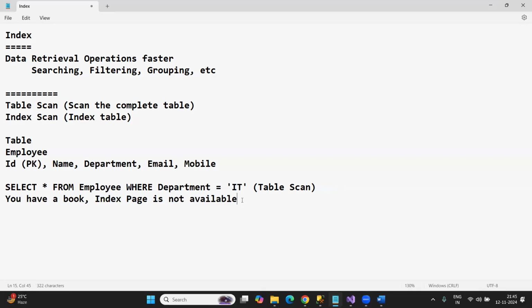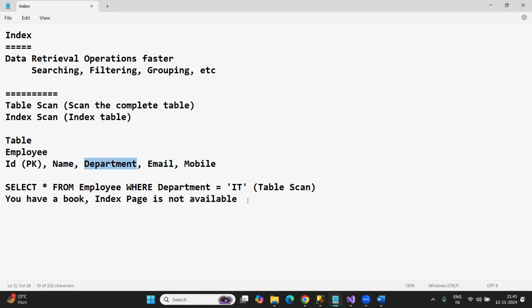What will you do? You need to start searching from page number 1 till the last page. That means you are searching the complete book altogether. Yes, sir. So that is nothing but your table scan.